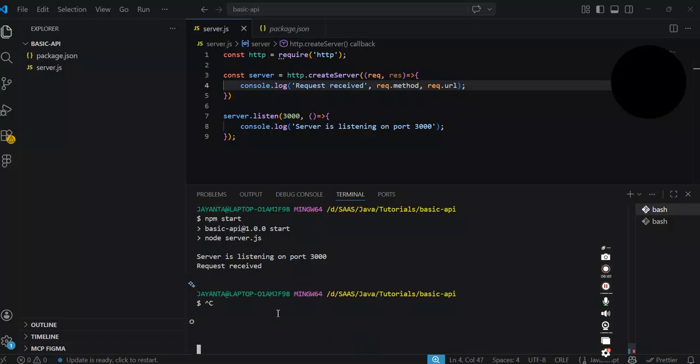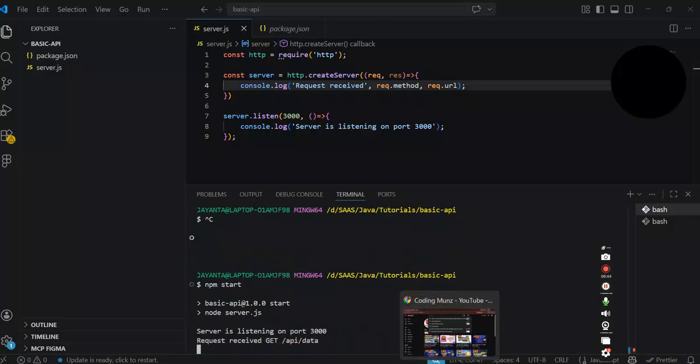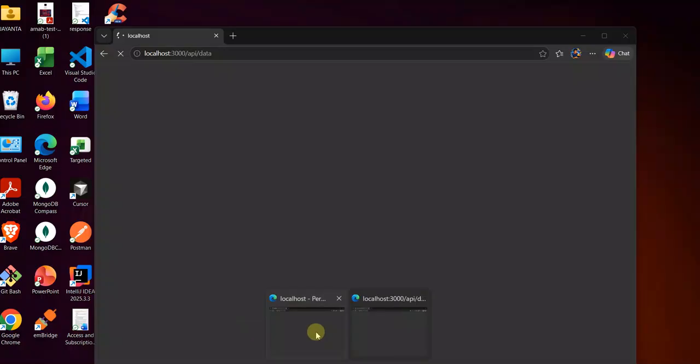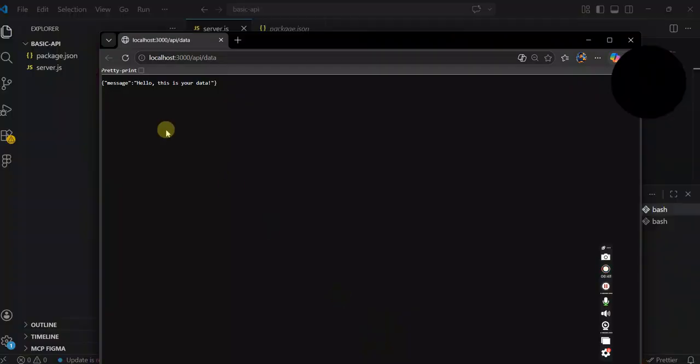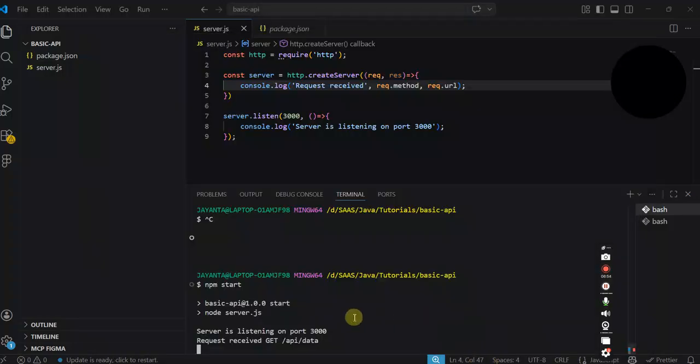Let's stop this and run it again. Then if you open the application again, you can see these things coming: this is /api/data and the method is get. So this is the first functionality.